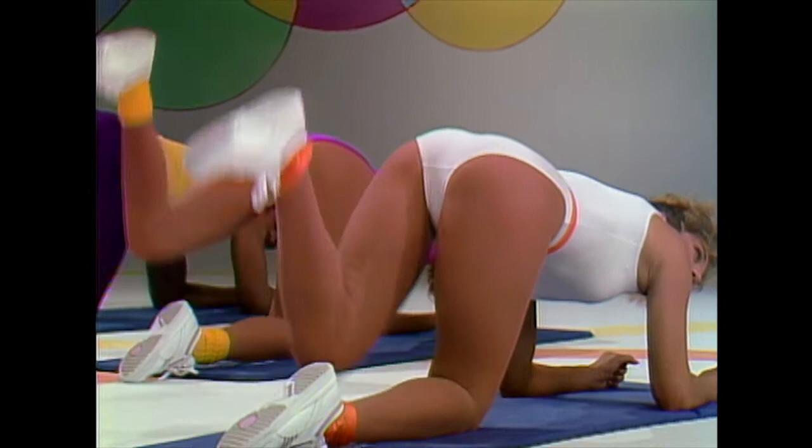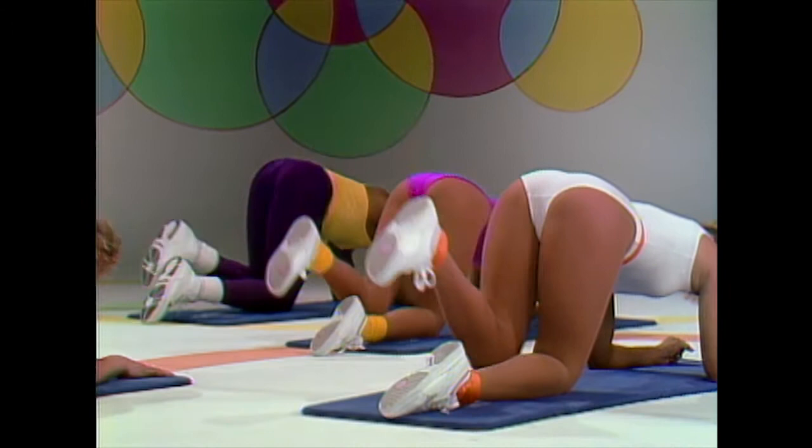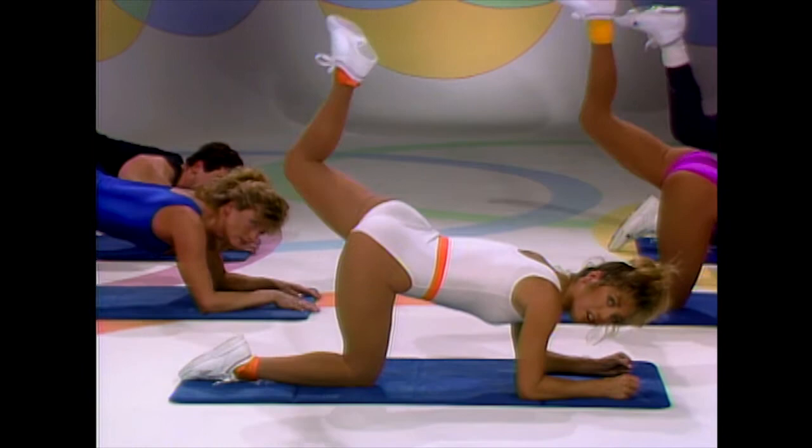Squeeze the buttocks. Squeeze them. That's it. Squeeze them. The stomach is in. Don't let it hang out. Tuck it in. Good. I'm proud of you. Keep it up. One more. One more. Okay, relax.